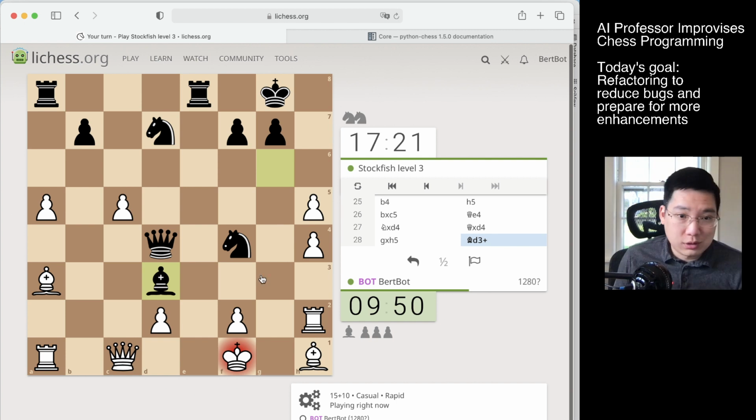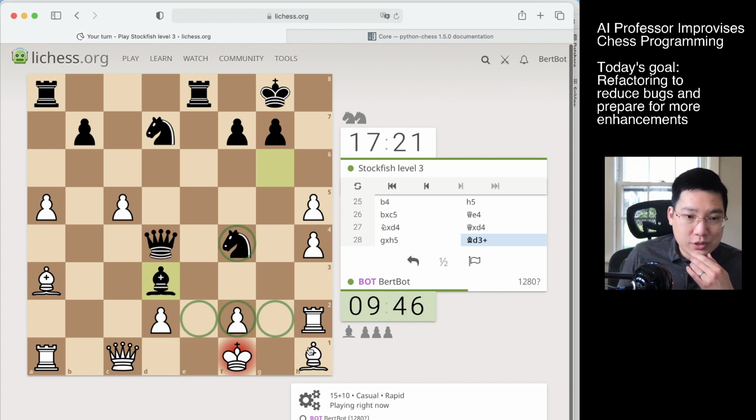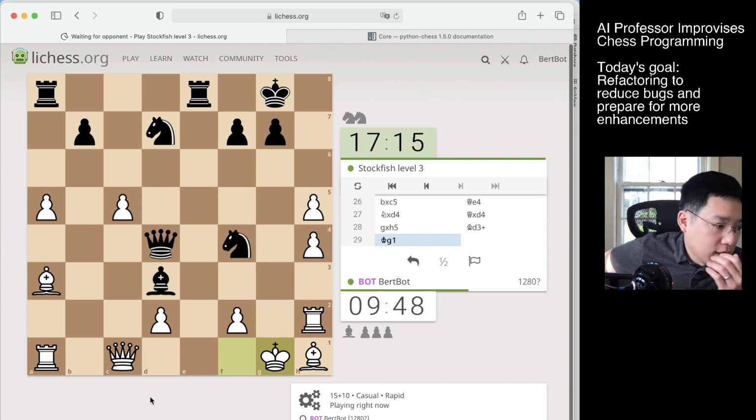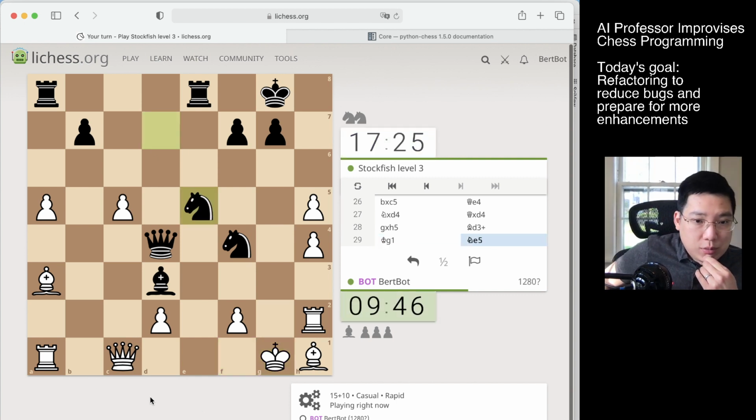So it could be that there's not that many moves available in some of these positions. I mean, this knight is creating back rank problems, so maybe there were some positions where there was a forced checkmate coming, and so then it quickly searches all the possibilities. Or it could have just been some weird bug with timing. Because I wanted to take advantage of the time that I give it.